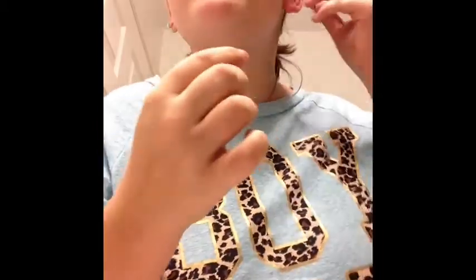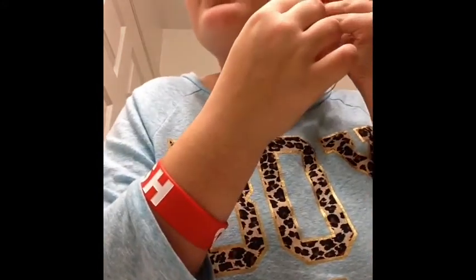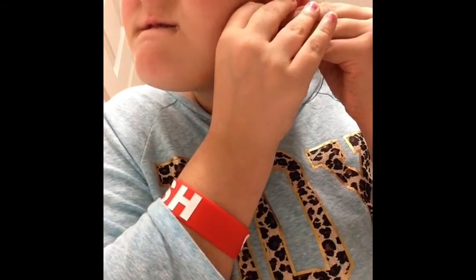Not through, you little putos. And for those who don't know, that's a bad word in Spanish. Shoot, it went in at an angle. Anyway, so it's pierced now. So now I'm gonna start putting earrings in on the ankle. It really hurt. I don't suggest doing it at all.